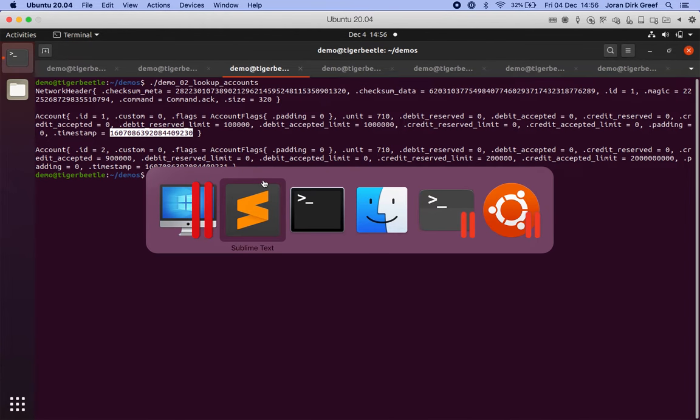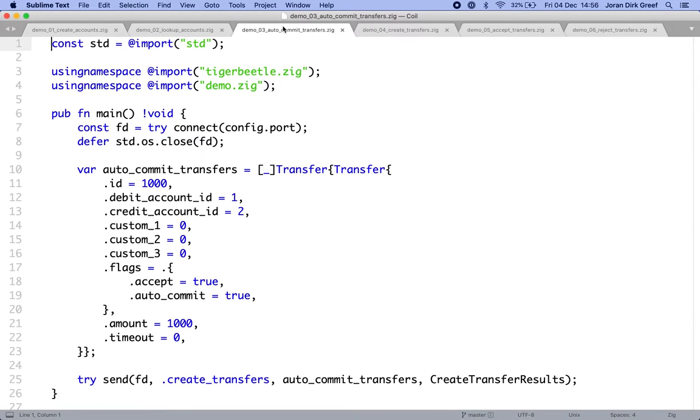Let's move on and see how we create an account. So let's just do journal entries now, not thinking about two-phase commit transfers. These are just journal entries. So we call these auto commits. You can send these transfers in, and as soon as they go in, provided they don't break any invariants, then they'll commit automatically, just as a normal typical journal entry.